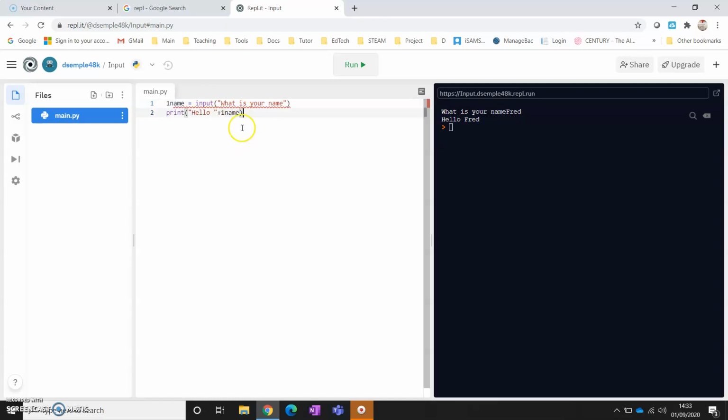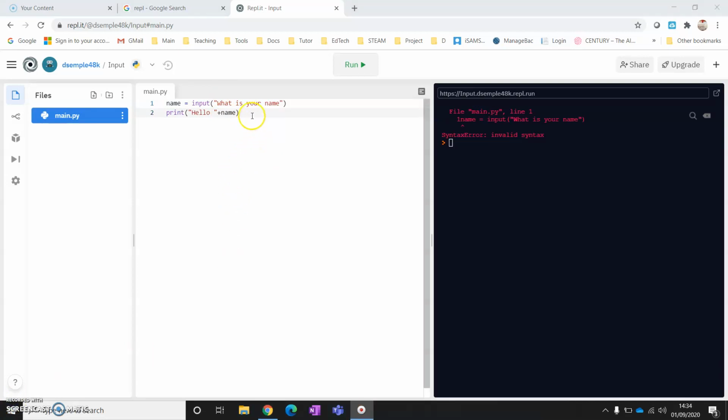see if that works. It seems to be giving me a red squiggly line and it's saying invalid syntax. Syntax is the rules of the language, and if you get a syntax error, it means that one of the rules of the language hasn't been followed. Perhaps you're missing a bracket, perhaps you're missing an inverted comma, or perhaps in this case we're doing something else we're not allowed to do. When I run it, it gives me the error, and it's pointing with a little arrow here, a little tilde is pointing at the variable name. You're not allowed to start a variable name with a number. It has to start with a letter.